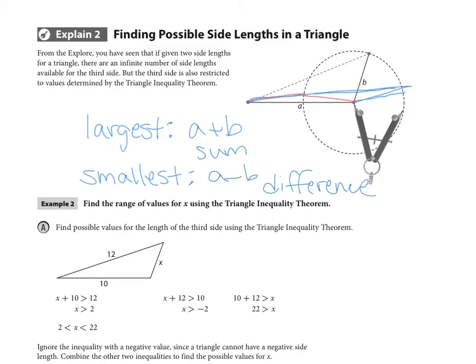Now, if your A is actually smaller than your B, then you need to be careful and take the absolute value of the difference, because you want it to be a positive number. So the range of values, you guys, is always between the sum and the difference, and it can never include those numbers. Here's how this would work as we're crunching this out.